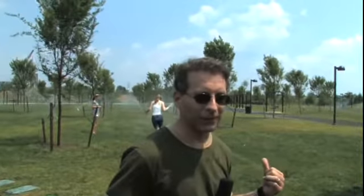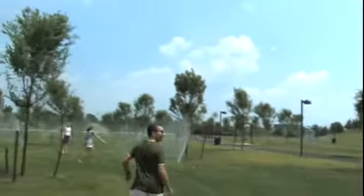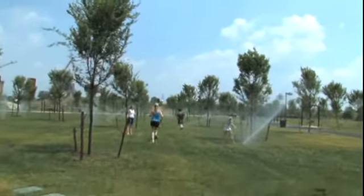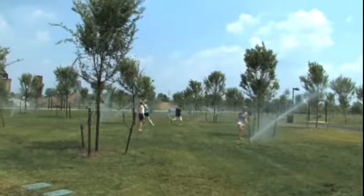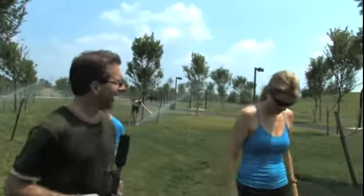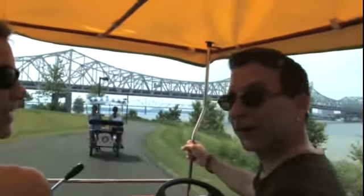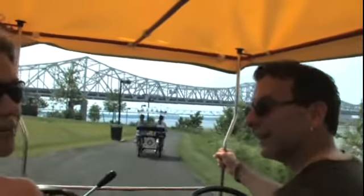It's really hot out here, so we're going to take a run through the sprinklers and pull off a little bit. Actually, I feel a lot better — did you get the microphone wet? I didn't know about the microphone! I do feel a lot better. That is awesome. We're all wet and the sweat's rolling off — that was quite refreshing. Yes it was. But I'm ready for ice cream now too.